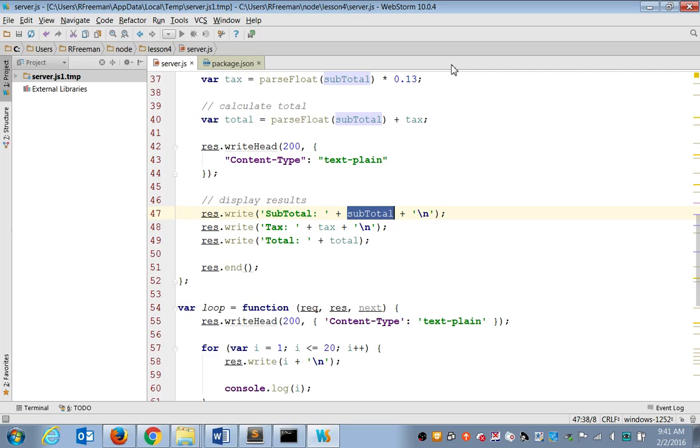Okay, let's install nodemon. Type npm install nodemon. And then try nodemon server.js now.